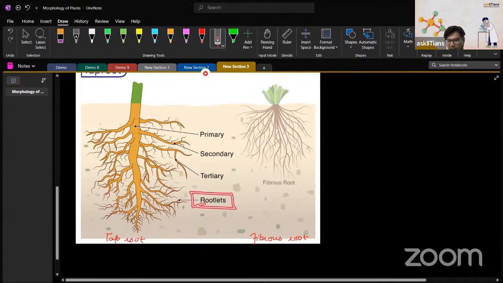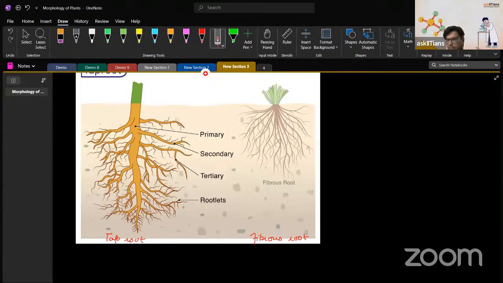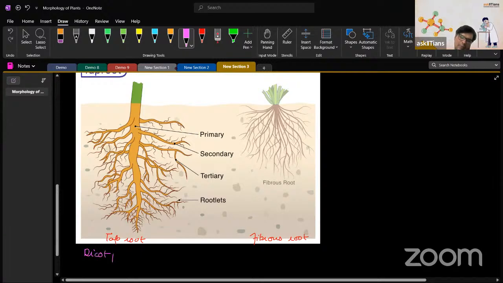The root hairs are the part which are responsible for absorbing the water and the minerals, right? So the taproot is most commonly seen in the dicot plants. For example, the mustard plant that we have, right? However, in some plants, let's first of all write the example. We have the mustard plant. And there is a scheme here.